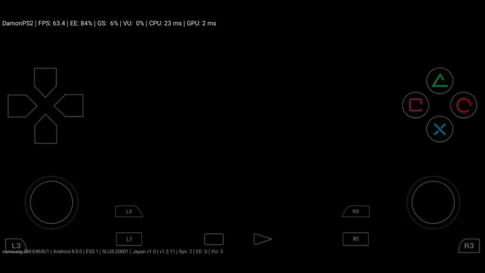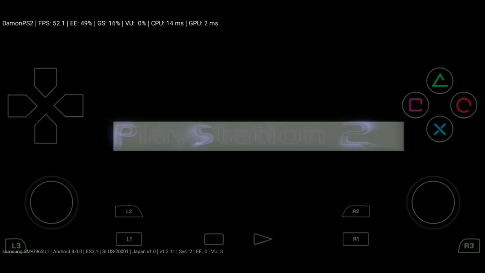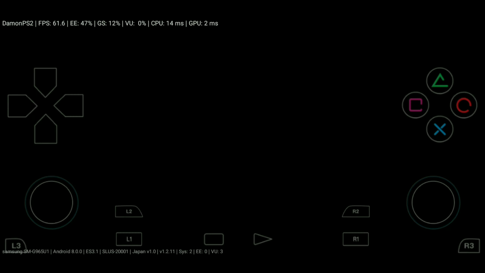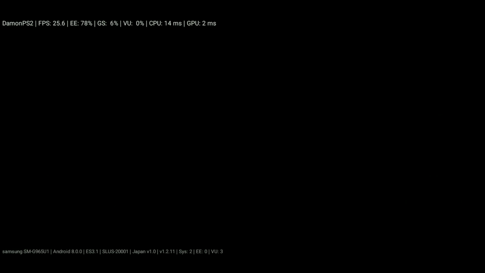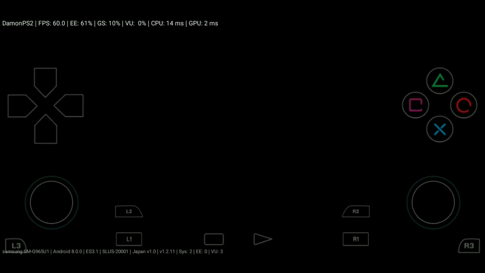It says Japan version. I don't know why I just said virgin. But version 1.0. But did you see how that said it didn't show up PS2? That means that there's a problem with the game itself. So the best thing to do whenever that happens is either A, wait to see if it plays out, or B, just find a whole new ROM to begin with. So this one looks like it's a bad ROM. So this may not work right or may not work correctly.